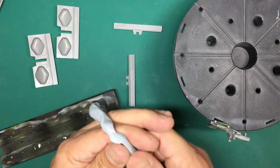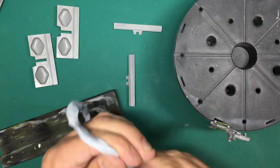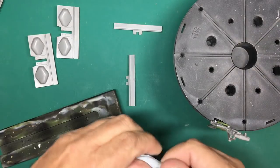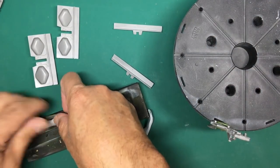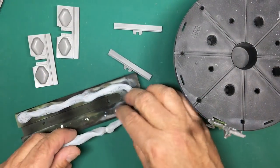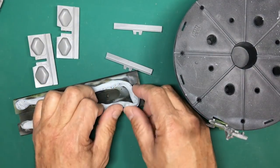a sausage. Now this has been used probably for about 5, maybe even 10 years for painting. You just keep reusing it. You take it off, roll it around, make it into a ball. You can see it's full of paint. It's got all bits of paint and stuff in it. Make it into a sausage, and I'm going to put this on this piece of wood like so. Again, you can see it's been used many times. So I could just stick that on there, and this is just a piece of scrap wood.